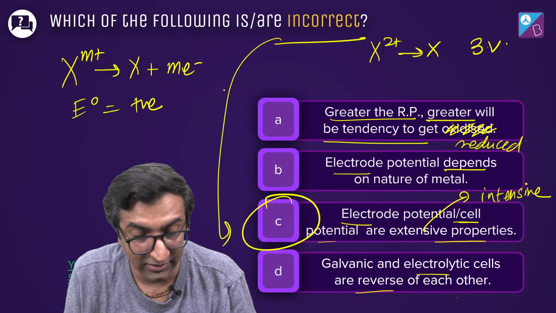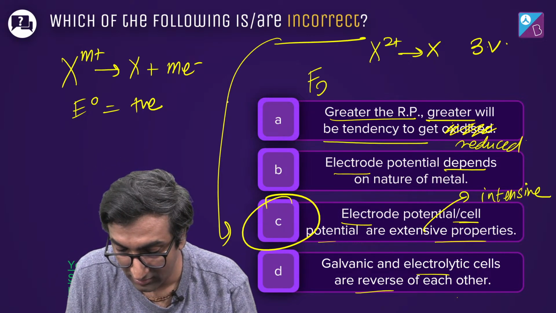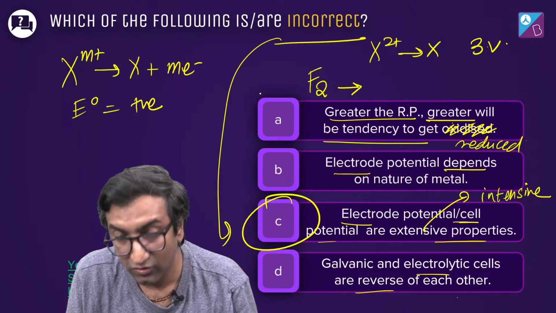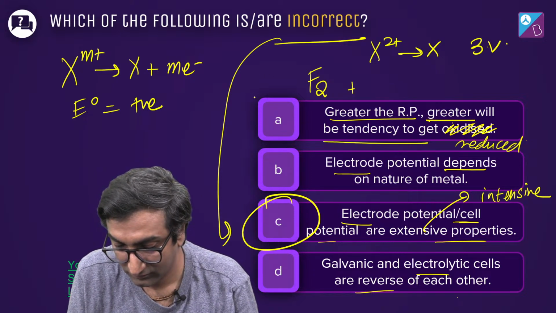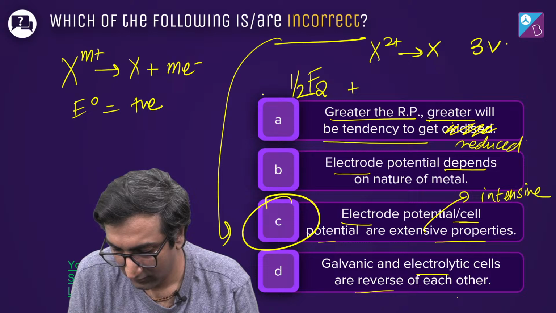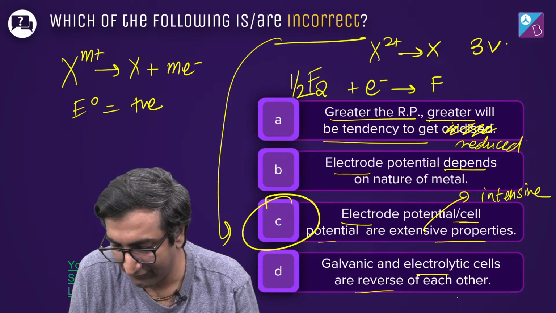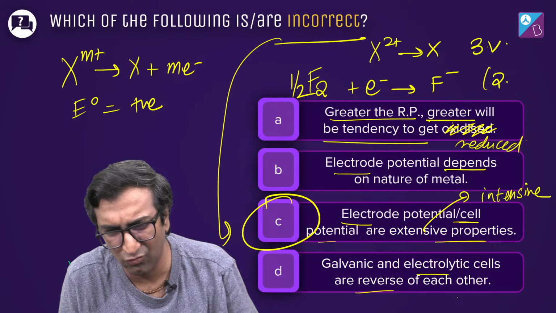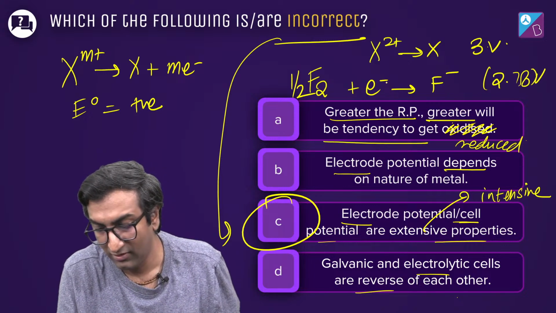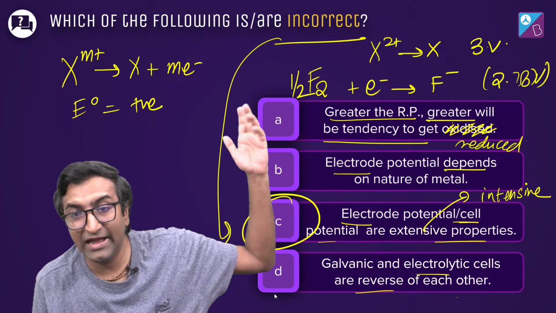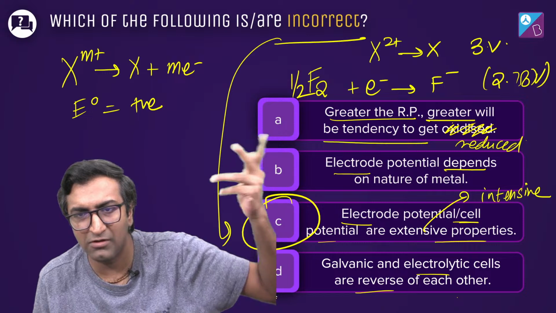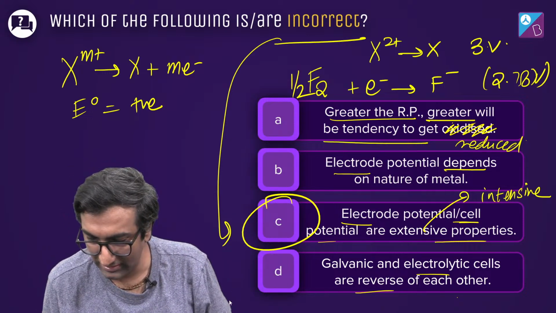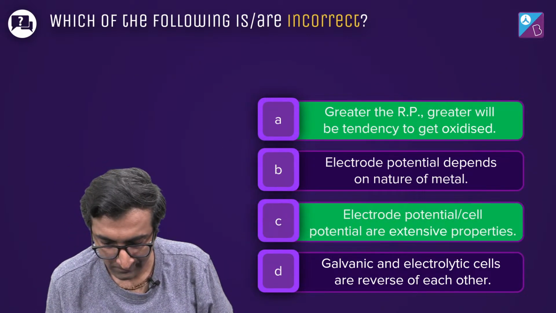उसमें था ना. आप जो बोल रहे थे. F2, it accepts electrons and becomes F minus. इसकी वैल्यू है 2.87 और 2 point something, some value. What does this mean? It really likes doing that. So it likes being reduced, not being oxidized. That's it. So A and C should be the answer to this.